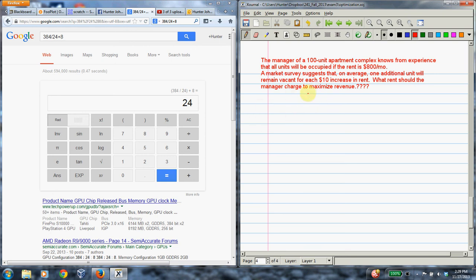All right, so the thing that you want to maximize is revenue. So the objective function is going to be the revenue function. And revenue is going to be a function of n, which is the number of people in the building. So the number of peeps. And also the cost. So I'm going to say this is the monthly rent. So the amount of money that the landlord makes every month is just the number of inhabitants of the building times the amount that each of them have to pay. All right, no problem. So that's revenue, and this is the objective function.